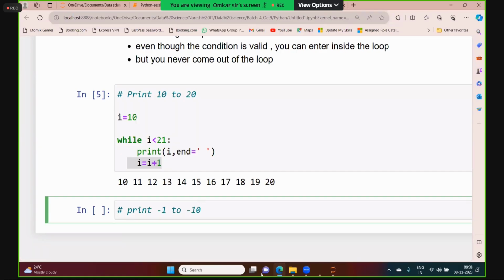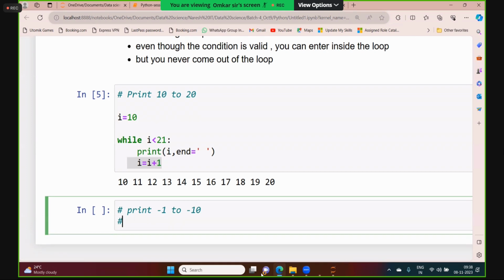What is your initial point? Forget about the condition. First create the wrapper.